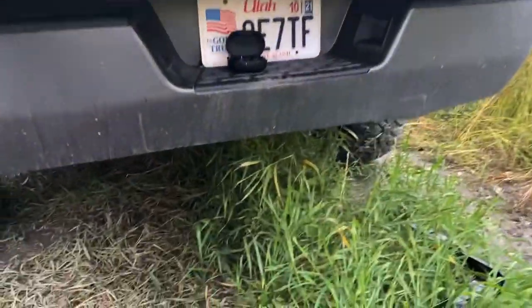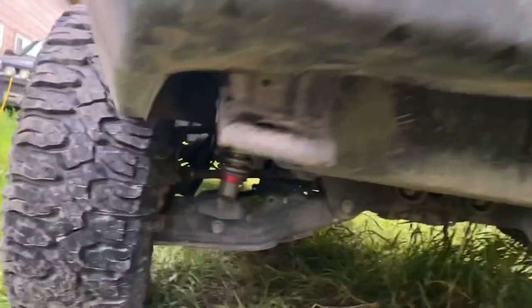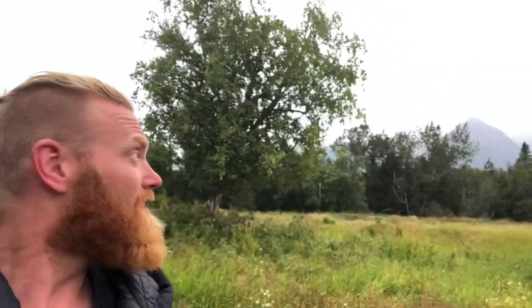Looking at the back of this right here, it's supposed to just bolt right up here, so let's give this a shot. And like always — rainstorm right there, it's starting to rain. Well, guess I'm going to be getting a little wet, because it's going on right now. We don't got time to mess around.